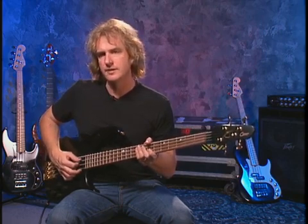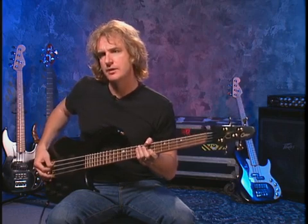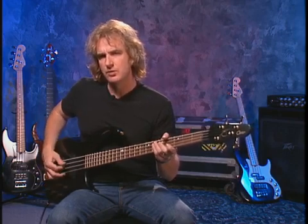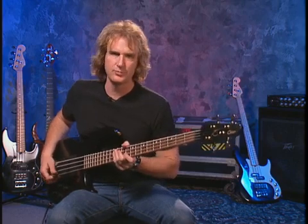And ultimately, you want to be in a position where, if you pluck a little closer to the neck, you're going to have a deeper sound. If you pluck a little bit closer back here to the bridge, you're going to have a kind of a thinner, jazzier sound. So I like to be somewhere in the middle where I can find something that has a comfortable sound to it. Speaking of sound, let's do some playing. Let's go.